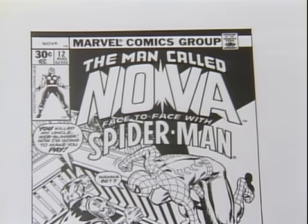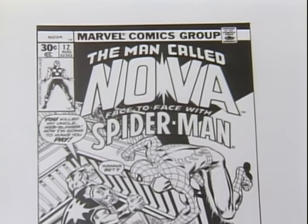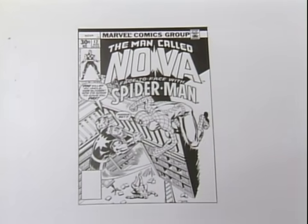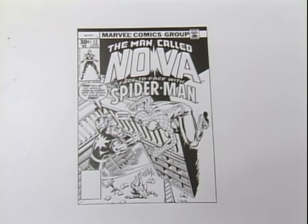Now, for some typical comments and criticisms that you might expect to hear from typical Marvel editors. Not that we mean to imply there's anything typical about any aspect of Marvel Comics. Here's a sample layout for the cover of a magazine called Nova that didn't quite make it. If you listen carefully, you can hear the editor's typical, gentle, kindly observations.